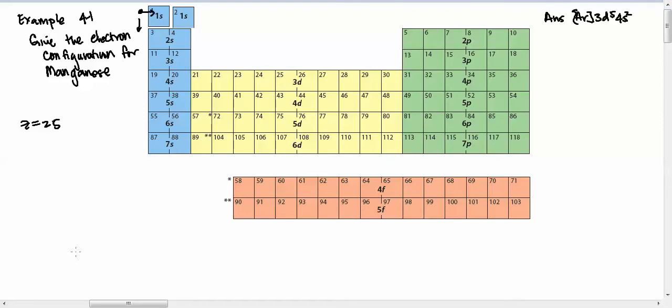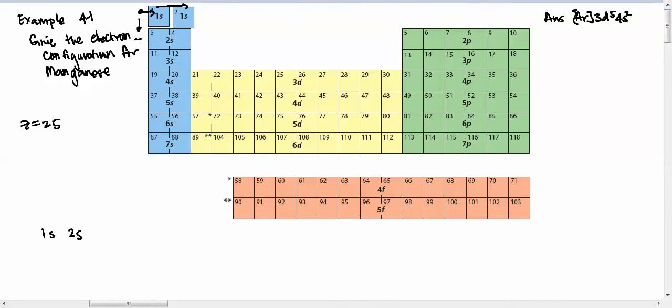So the way you write this out is you go 1s, then you have 2s, because we worked our way to the end of this row, and there's nothing on this side over here, so then we work our way down to the next one.